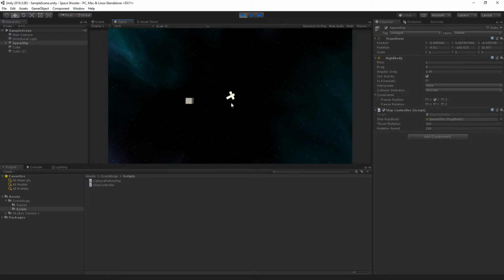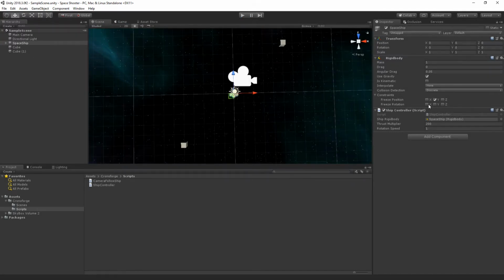But you can see there's actually an issue here. You can see that our ship is rotating at really bizarre angles. And the reason for that is that we fixed the X position, but we actually haven't fixed the other positions. So in order to do that, what we need to do is go back and change some of the default values. So here, we don't actually want to be able to rotate on the x-axis and the z-axis. We only want to be able to rotate around y.